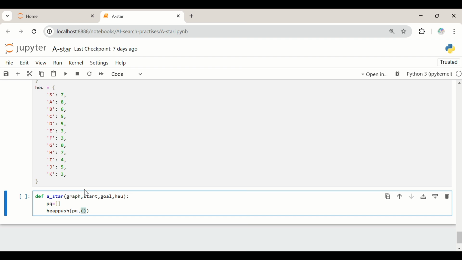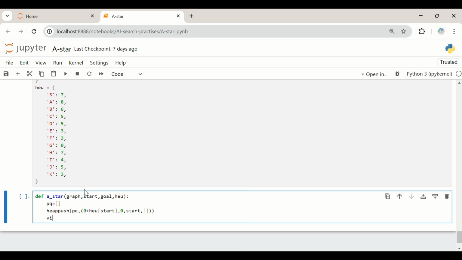So 0 plus the heuristic value of the start, and also for the source node our goal cost would be 0, and the current node is start and the path is empty, right? And we'll simply initialize an empty set to track our visited elements.